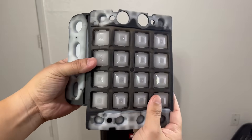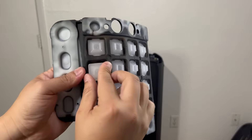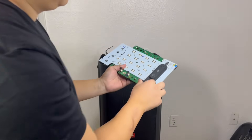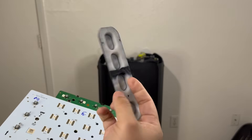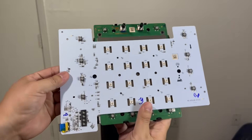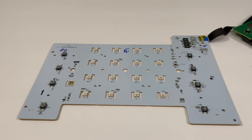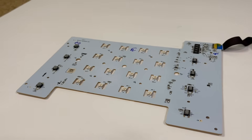On the back we have white plastic supports for the buttons which also work as a subtle light diffuser. Here we have the silicone buttons for power, Bluetooth, lights, and input. To separate these boards, we will need to remove four screws. Here we have the light board — this board not only holds all the regular buttons but also contains 16 touch LED DJ launchpad buttons, which allow you to elevate your DJ experience with just a touch.